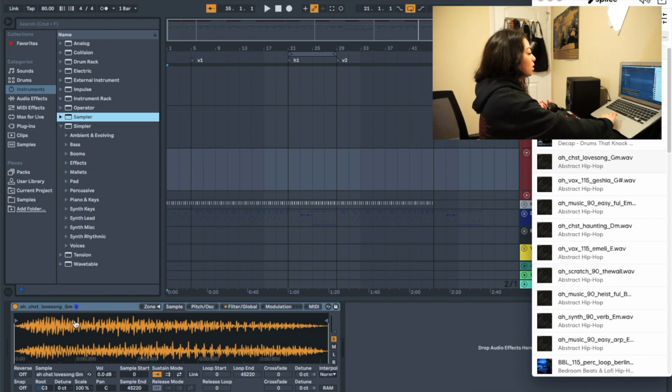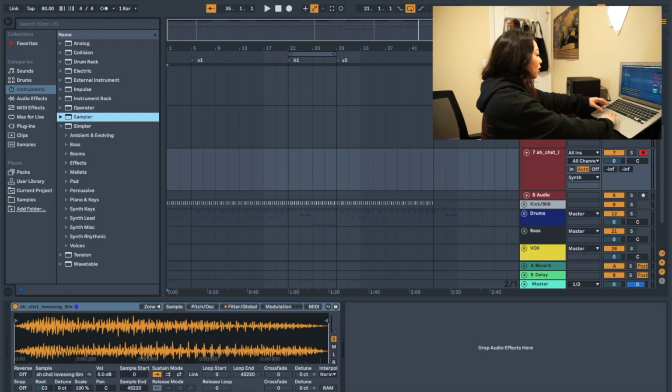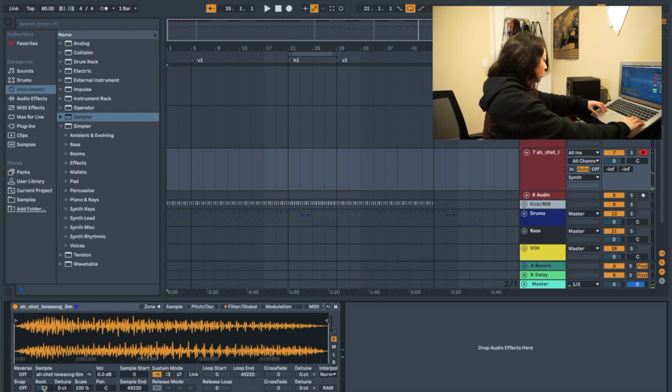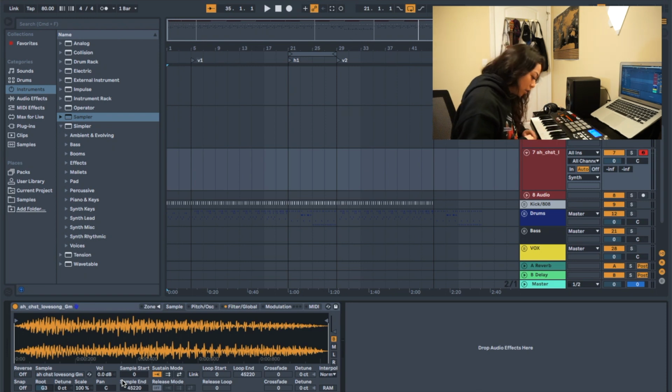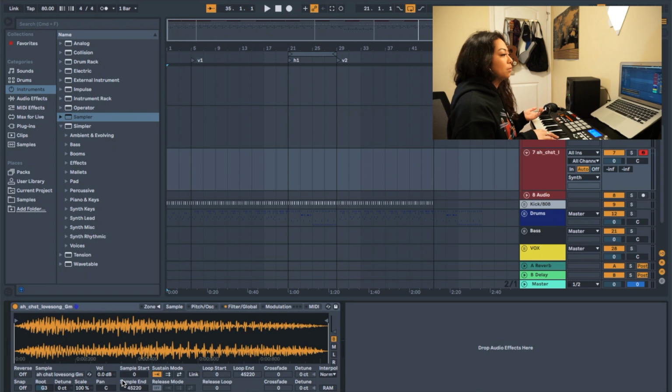So in this sample, it's already a G chord. If I change the root note on the Sampler itself to G, let me do that. If I find the G key on our MIDI controller, it should properly play it where it is.